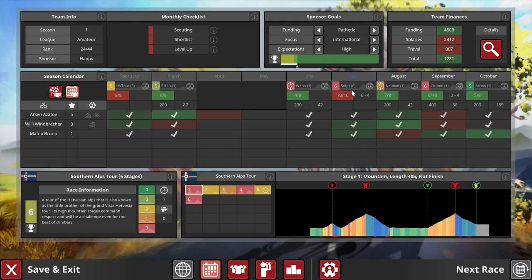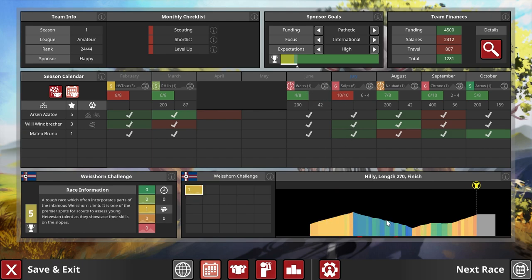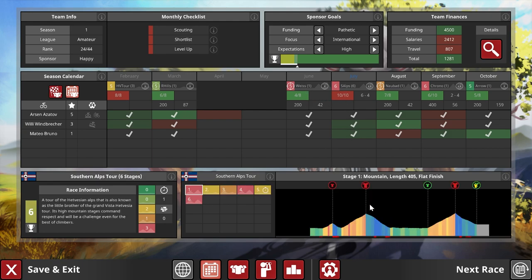Yeah, just look at the stage. I don't see how we're even surviving this. Like, look at that. 405 in length with these climbs in there. Each one of these two is harder than what we had in the Weisshorn challenge, basically. Is it? Yeah, this is stretch, so... Kind of the same. These are a little steeper, too. Yeah, this is brutal. I thought we would have a level up until now. But unfortunately not.